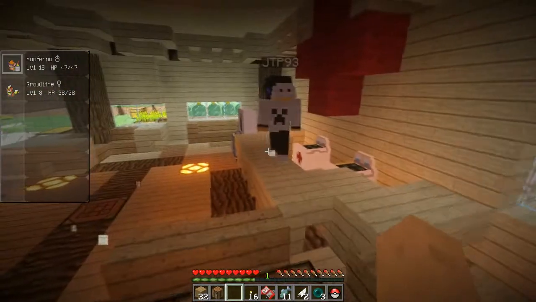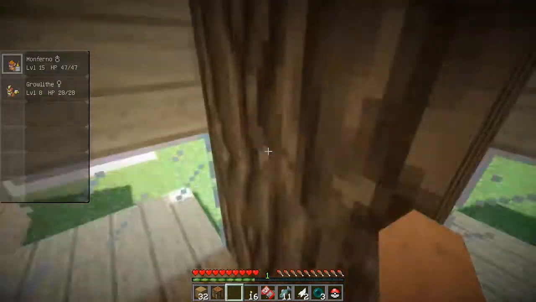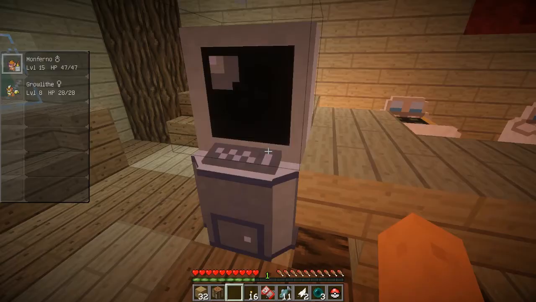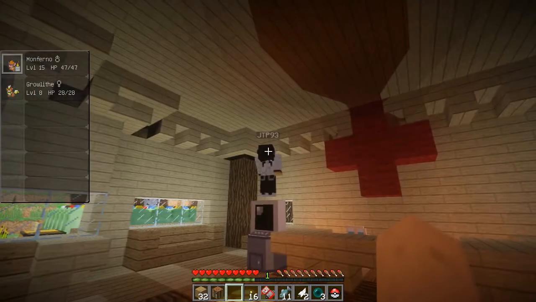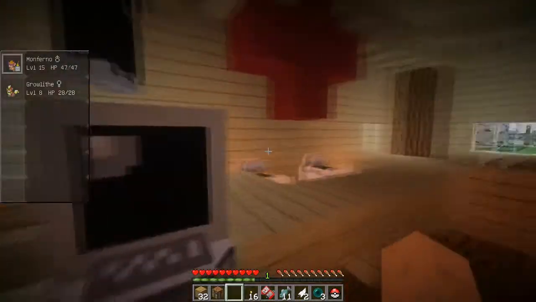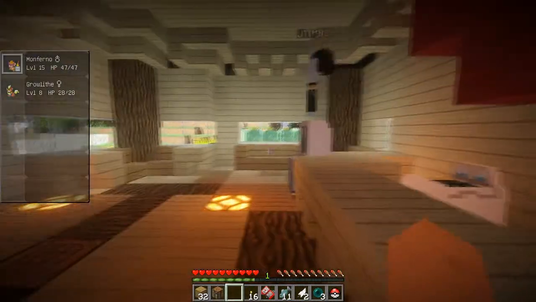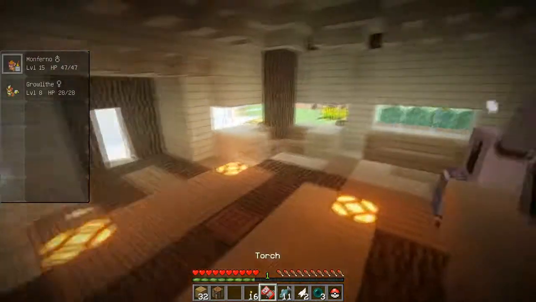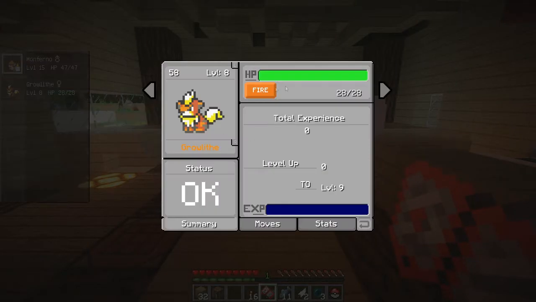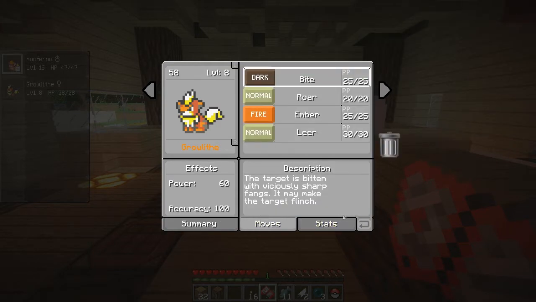Yeah, and that's pretty much it. That's all we did while I was away. And I showed them where I lived. I'd say want to trade, but there's no trading place here. I'd give you a Squirtle for that Growlithe. I want this guy. I want Lyle! Summary. Fire. Level 9. Moves: Bite, Roar, Ember, and Leer.